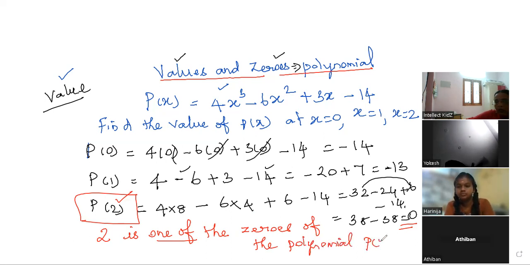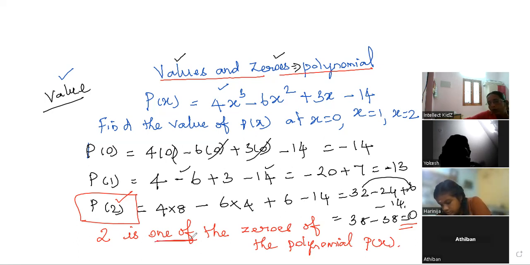வேல்யூக்கும் ஜீரோஸ்க்கும் டிஃபரன்ஸ் தெரியுதா? 2 is one of the zeros — நீ ஏன் எழுதுறேன்னா, a polynomial can have more than one zero. அப்படின்னா என்ன மீனிங்னா, நான் வேற ஏதாவது ஒரு வேல்யூ சப்ஸ்டிட்யூட் பண்ணும்போது எனக்கு ஆன்சர் என்ன வரலாம்? 0 வரலாம். So it is one of the zeros of the polynomial. அப்போ ஜெனரலா ஜீரோஸ்னா என்ன?